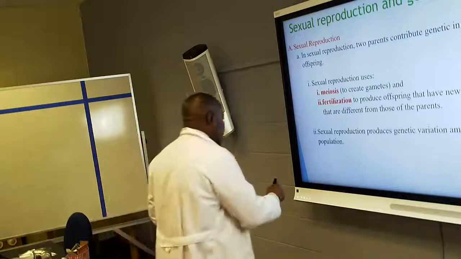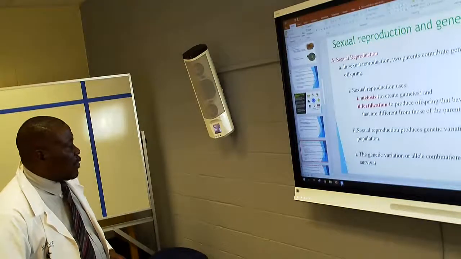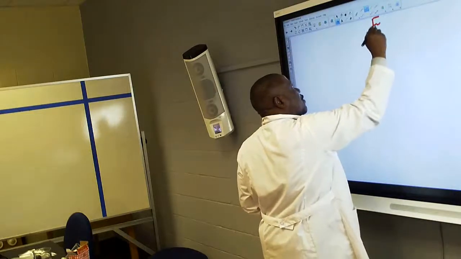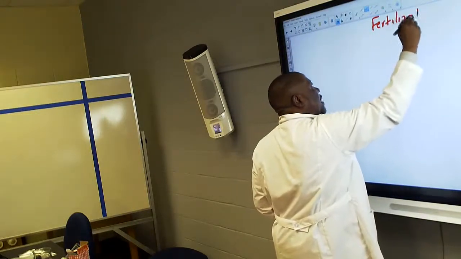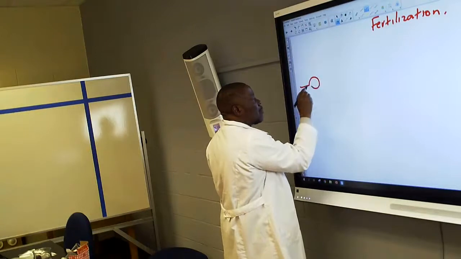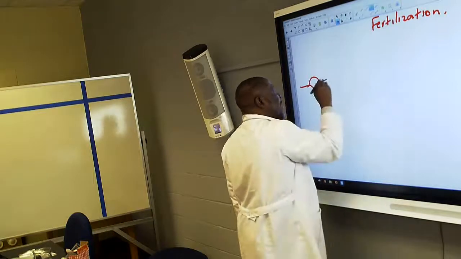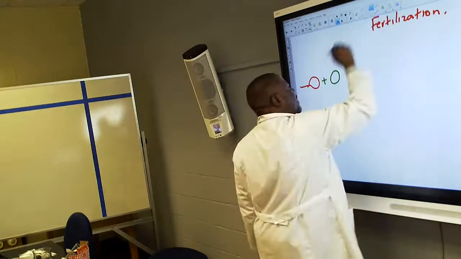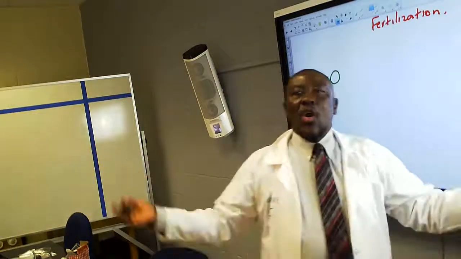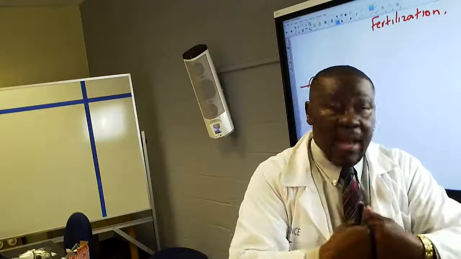The last thing for today that I'm going to teach you about is the process itself. Let's see how this whole process works. Now we're going to learn about fertilization. For fertilization to work, this is my sperm. The sperm is always looking for the egg, not looking for the sperm. And this is my egg. They have to meet. Like I told you earlier, sperm is unhappy, egg is unhappy, so the only way they can become a happy couple is when they join, when they combine together.